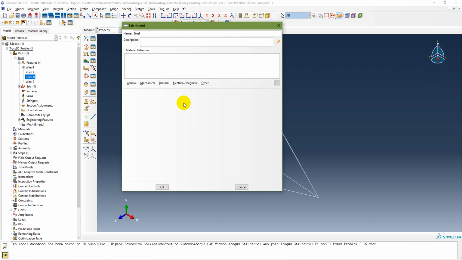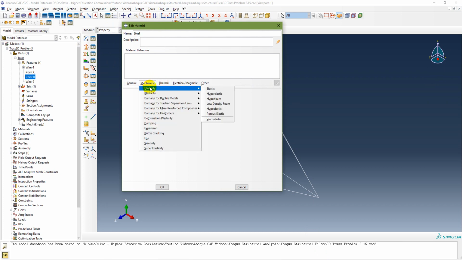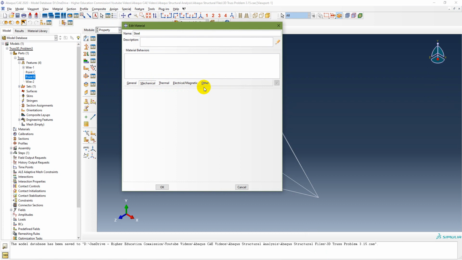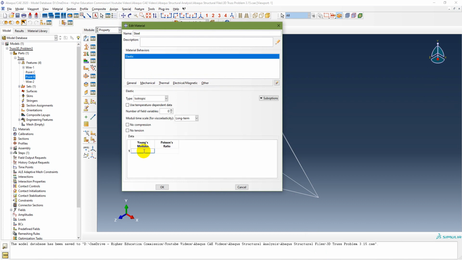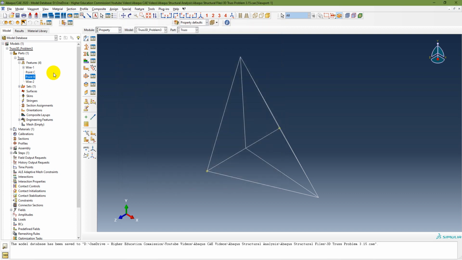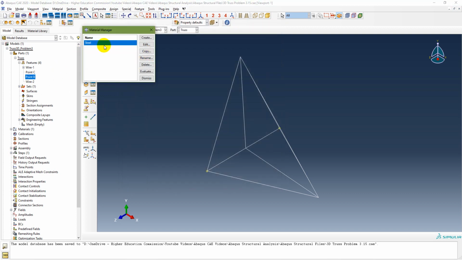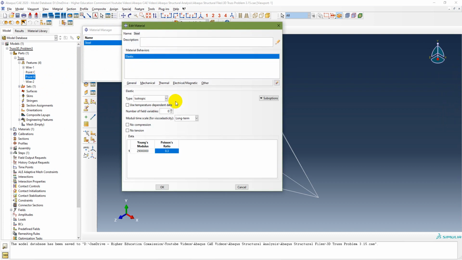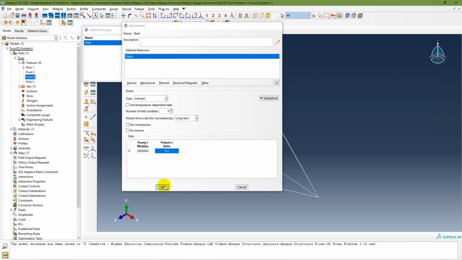Let's say steel, then mechanical, elastic, modulus of elasticity as 29e6, and Poisson's ratio as 0.3. So here you can see that steel material is created with modulus of elasticity and Poisson's ratio.